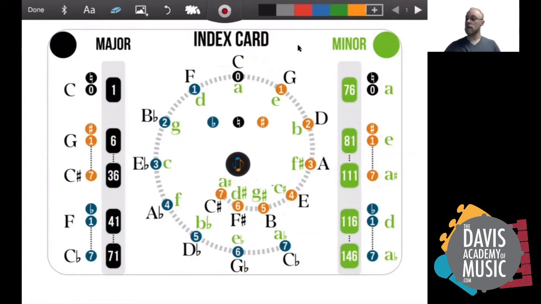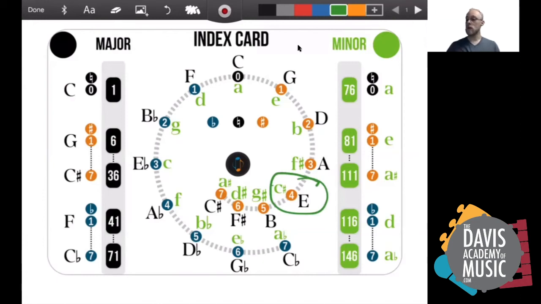Now, the circle of fifths is mostly used as a tool. We don't actually use this in music. You won't see this in Chopin or Beethoven or Bach or anybody's work necessarily, but composers can use this to reference the keys so that you can quickly see, okay, which key has 4 sharps? Well, then you look on your circle of fifths and you can say, okay, it's either going to be E major or C sharp minor.